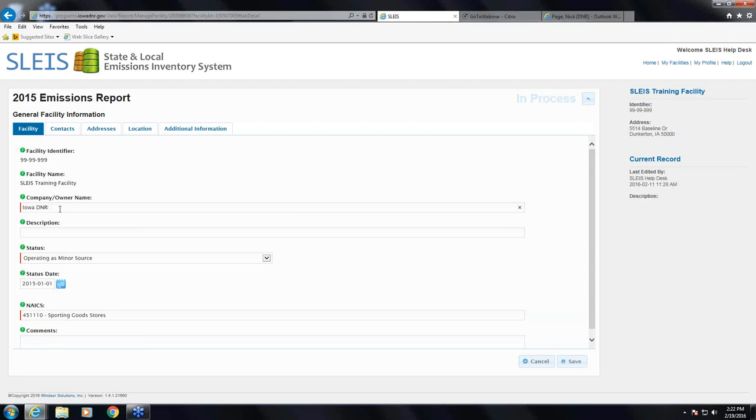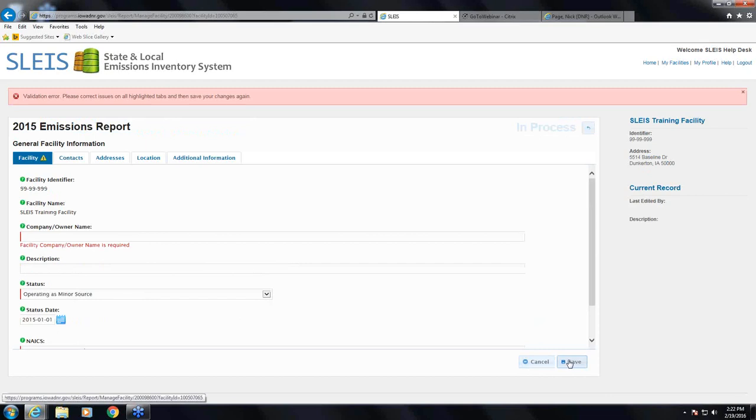You'll notice that this field is editable, but it does have a red bar on the left side of the data field, which indicates it's a required field. If this field was left blank and the user tried to save the change, they would be notified that there's a validation error and there is a corrective action listed under the field for which there is missing data. Please enter the parent company or owner name for this facility. If your facility does not have a parent company or owner name, the facility name may be used.